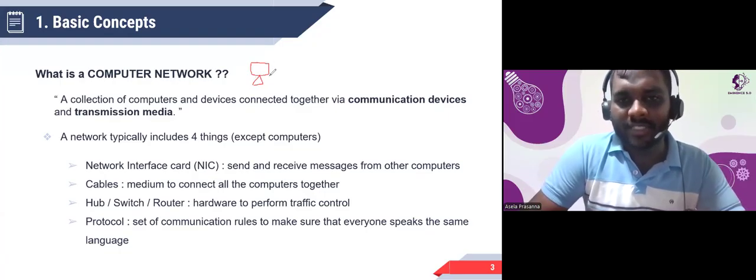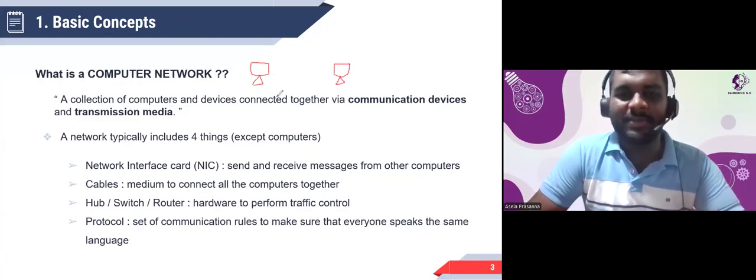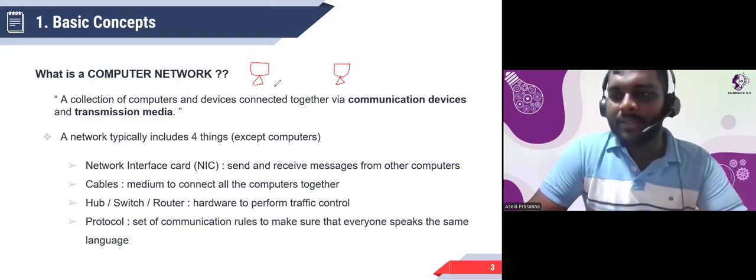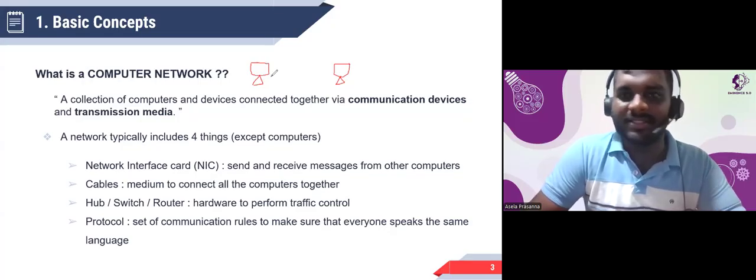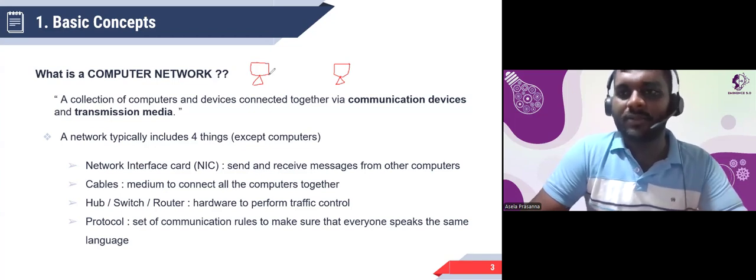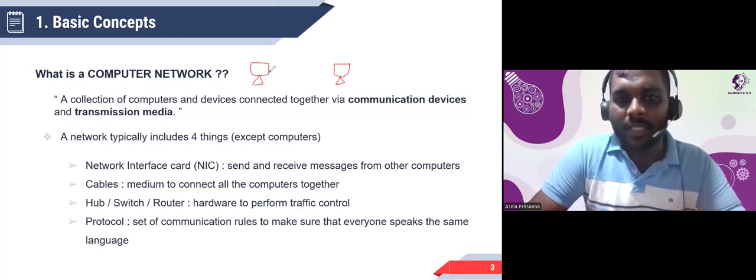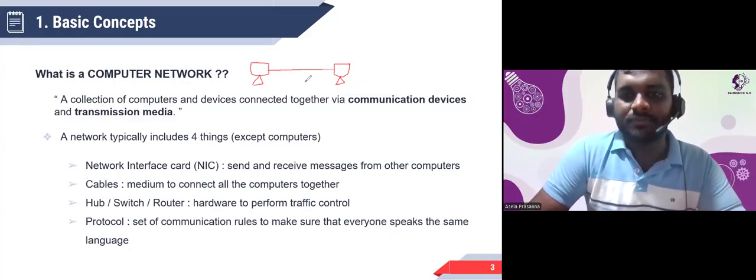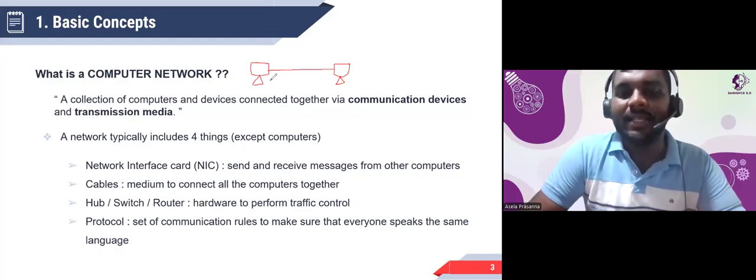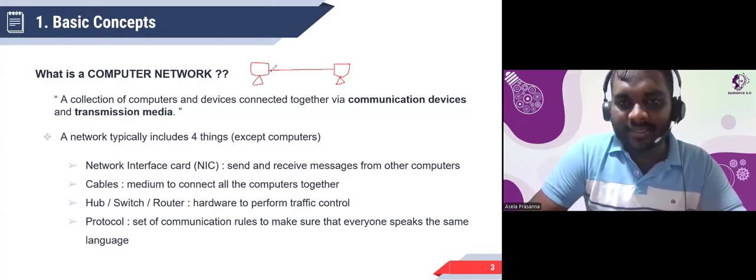For communications with another computer, first of all I will tell the basic theories, because as I mentioned before, there are many people from the first and second year. As I am continuing the session, I want to give the basic idea first, and then you can go to the other theories. If we consider two computers, we say that these two computers are communicating. But the basic thing is that the data is not going through these computers, it is going through this network interface card.